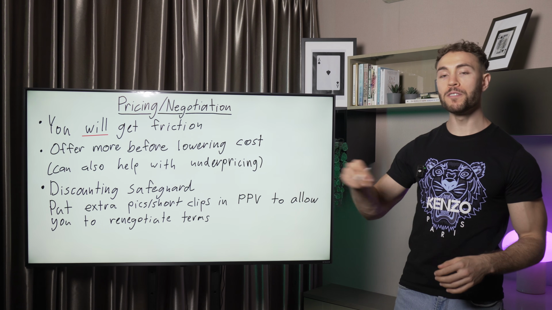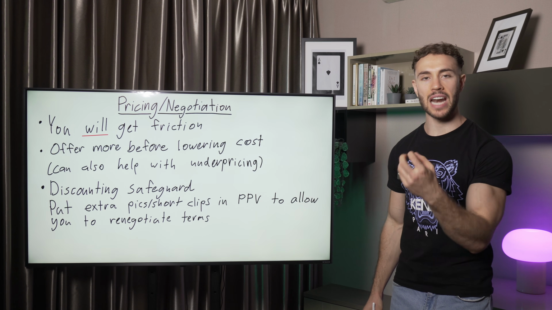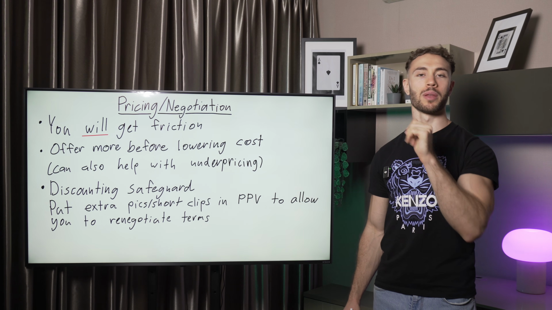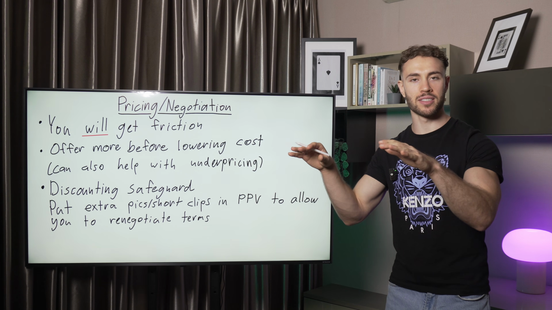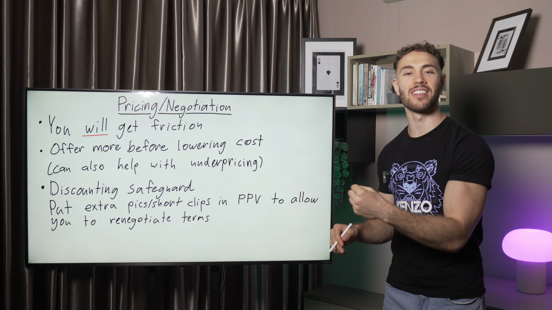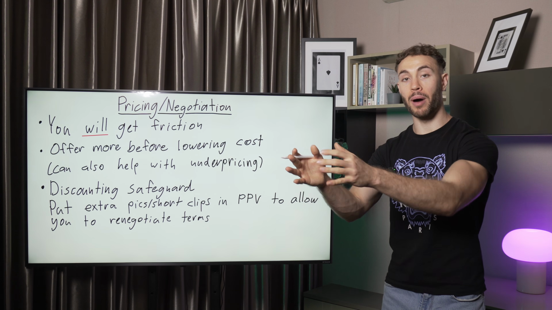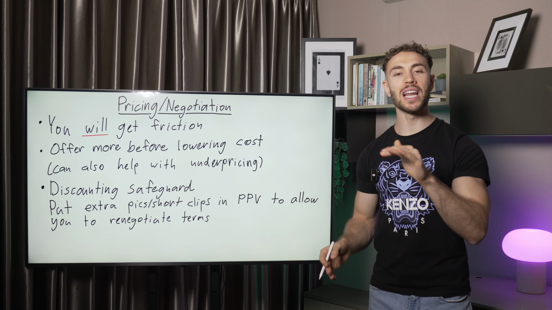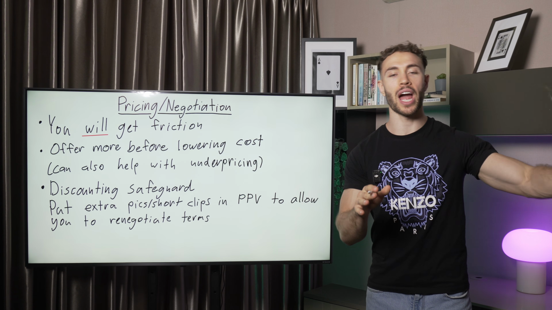First one being, offer more value before lowering cost. If a subscriber says that is too expensive, most chatters' first instinct is, lower the price. The way to think about it is you have sent them something with a price. They don't fully know what that content is. They just know that they don't think that it is worth it. So you need to match what they think it's worth by discounting it, or you can give them more to get to that price. Now, unless you're working with extremely rigid prices, and that's the creator's choice, that's fine.